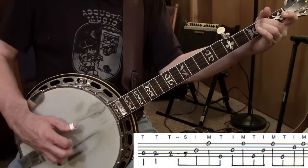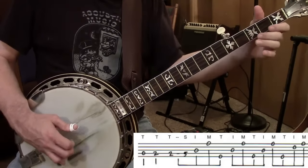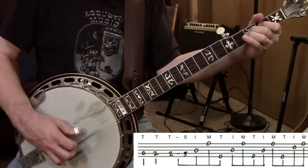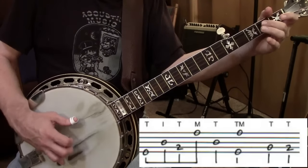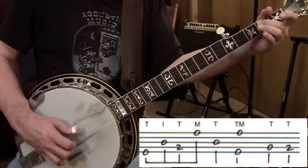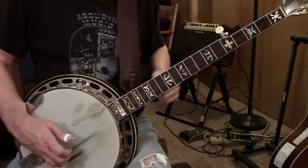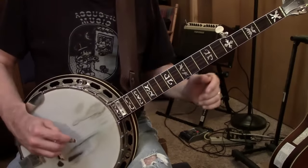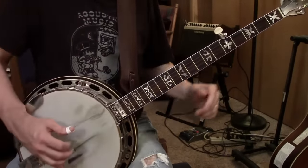Slide, 5-3-1, 5-3-1. Pinch. That's what I call the first line of the song, even though it's most of two lines on the page. But I'll call that the first section of the song.